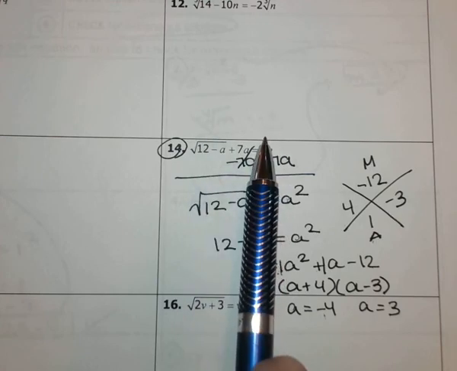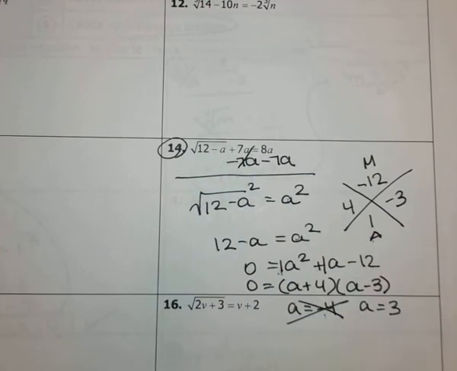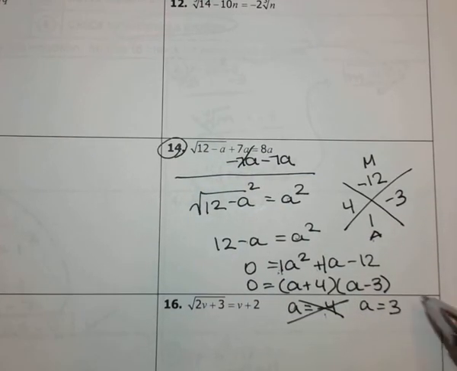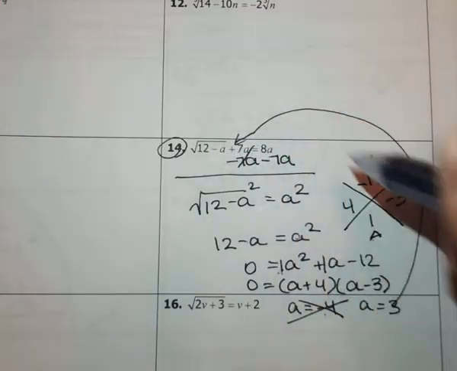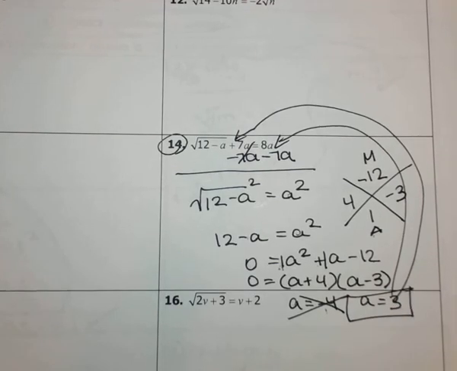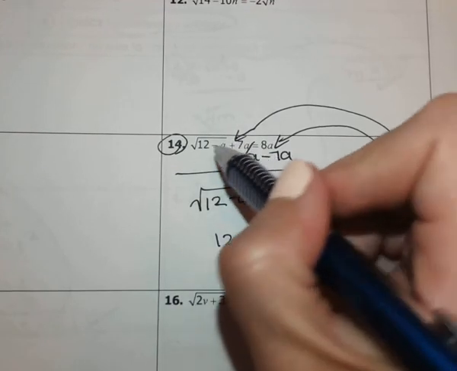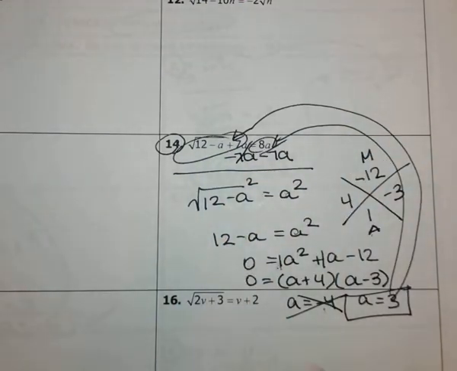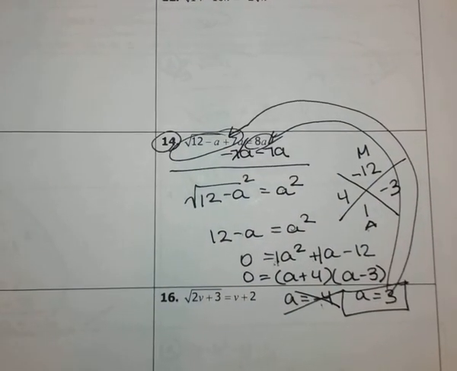Negative 24 does not equal negative 32. That one does not work. If I plug in my 3 for all of my a's, remember you have to plug it in for each of them and do the mental math, it would work. So in this case, your only solution is 3. Again, we'll talk about how to graph these so you don't have to do all of that mental math on the last step to check your solutions.